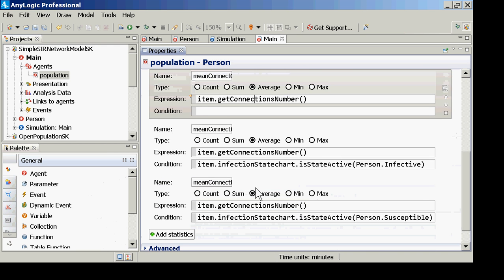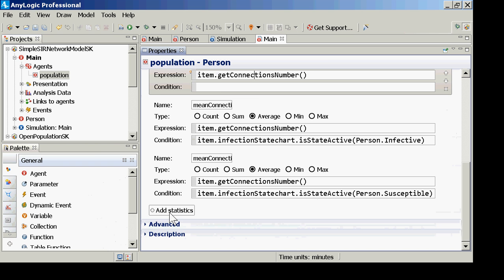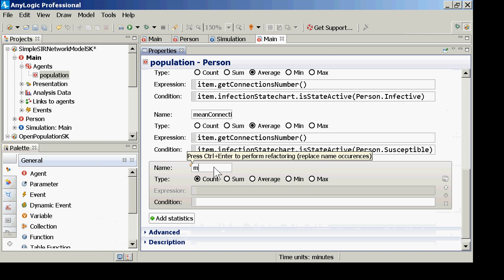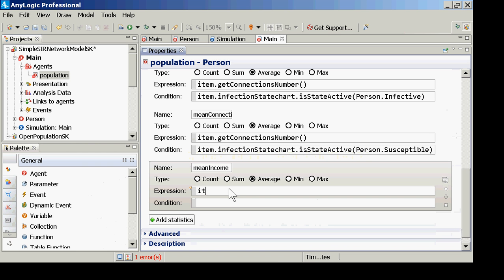Or you could do item, we saw yesterday, something like if we want to mean income, right? We could do average over item dot income, right? We're asking for the income of each successive person in the population. Each person is going to be called item in turn, and we're going to take the average over those.